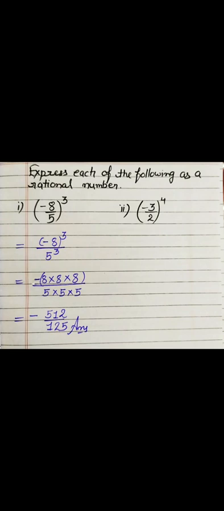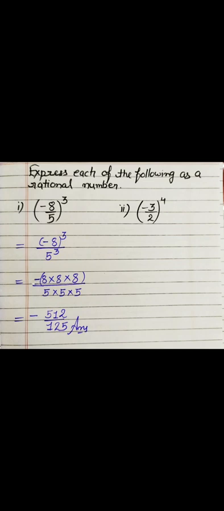As in the first one, it is minus 8 upon 5 to the whole power 3. Now, as this minus 8 upon 5 is negative and the power is odd, that means we will get a negative answer. So what we will do, we will write the minus first, and then we will write this 8 up to 3 times and 5 up to 3 times as the power is 3. Then after multiplication we will get a negative answer, which is minus 512 upon 125.